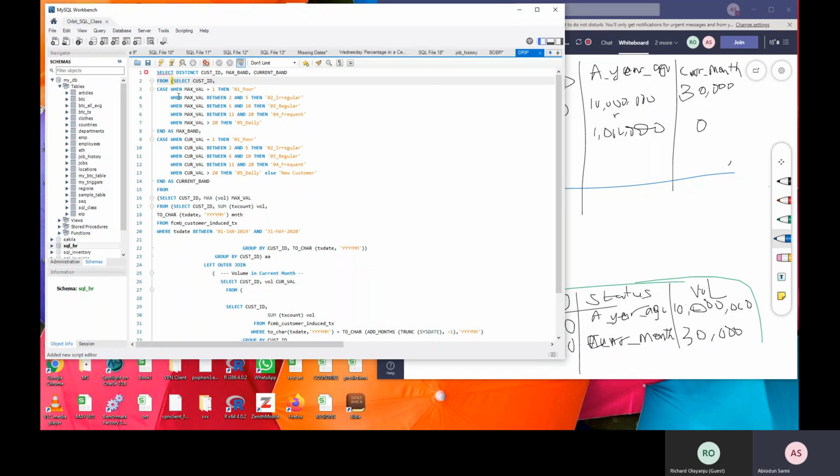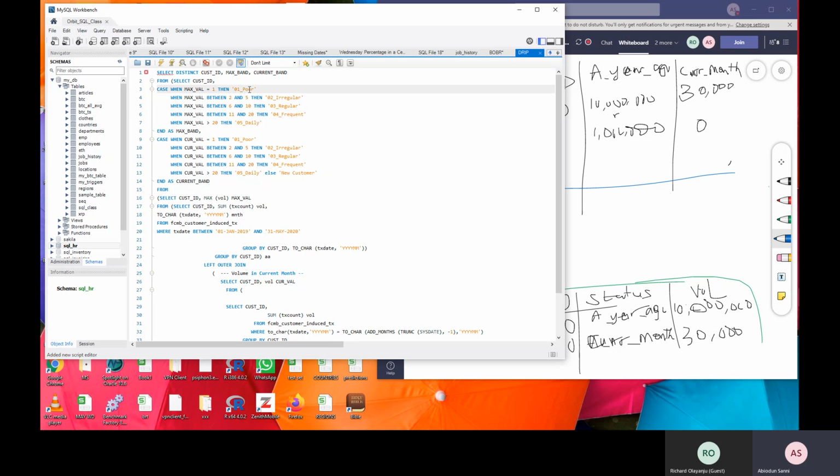So inside this one now, we're selecting cost ID, which is selected from this guy here also. Now, case when maximum value, the maximum value someone made, is equal to 1, then put it as poor. So what are we saying?